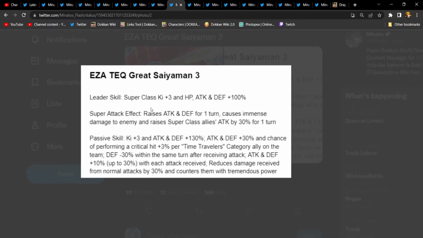Raises attack and defense for 1 turn. Superclass allies get 30% attack for that turn. Immense damage. Now, he's a counter unit, so let's see. You know, they're horrified of counter units unless their name is Vegito. So, come on. 3 key attack and defense, 130. He gets 30% attack and defense, and crit chance plus 3% per time traveler on the team. He gets 30% damage. He debuffs himself by 30% defense within that same turn after he has been hit, which always was annoying because it's calculated more powerfully than normal mitigation. Oh, man. I really don't feel like you had to do that to units, but let's see the rest.